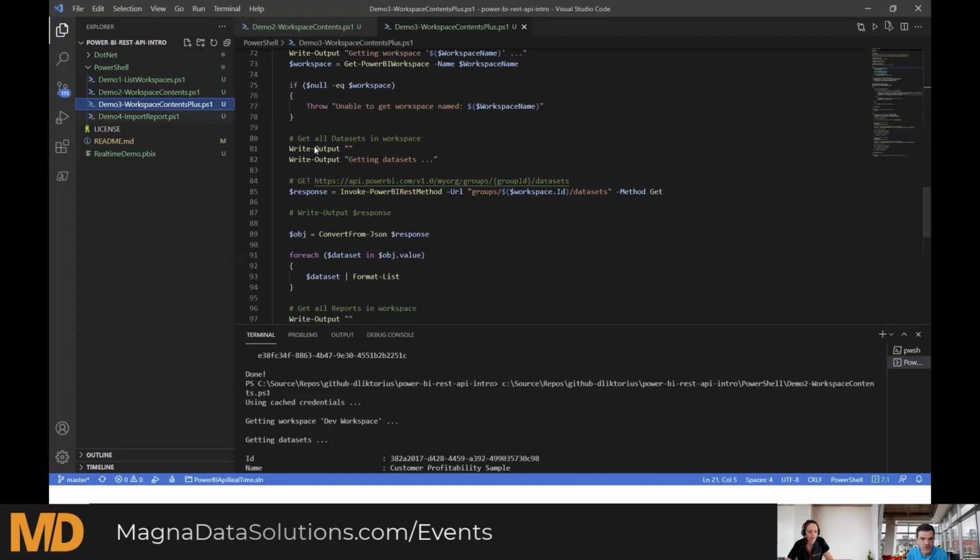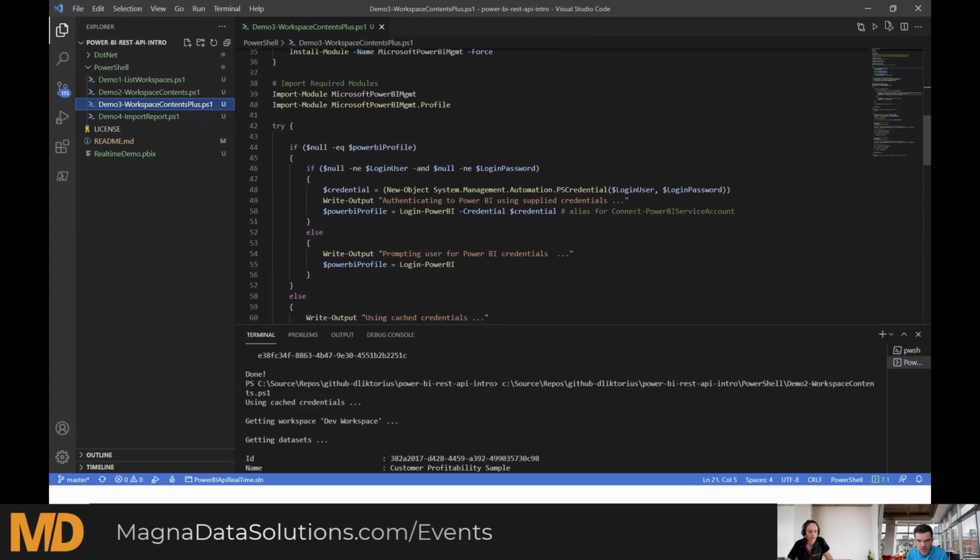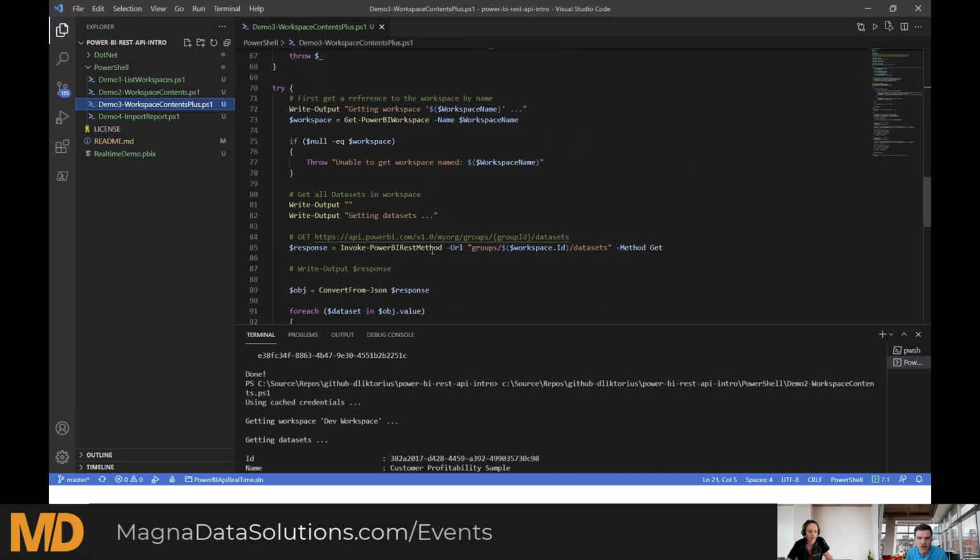So we'll go here to the next example. Close out my other example here. Everything else is the same, coming down. We're building on this now. We get the same thing as before: the workspace reference for the dev workspace, because I'm passing in the dev workspace at the beginning of the script. And what we want to call is the same API, Power BI /groups/group ID /datasets call that we just saw inside of the browser, in the Microsoft documentation.